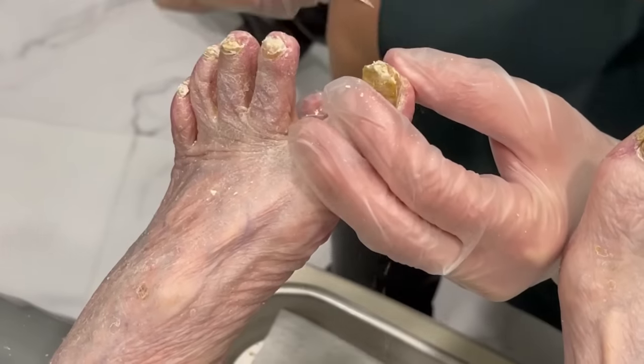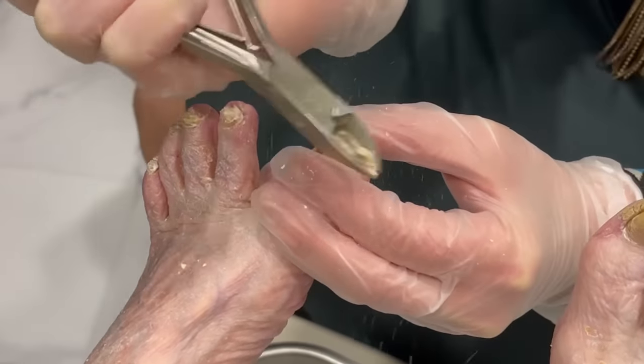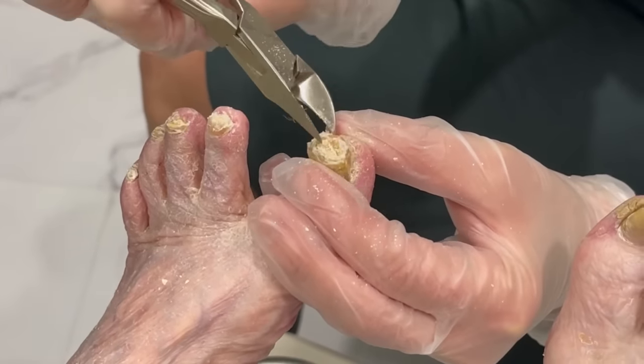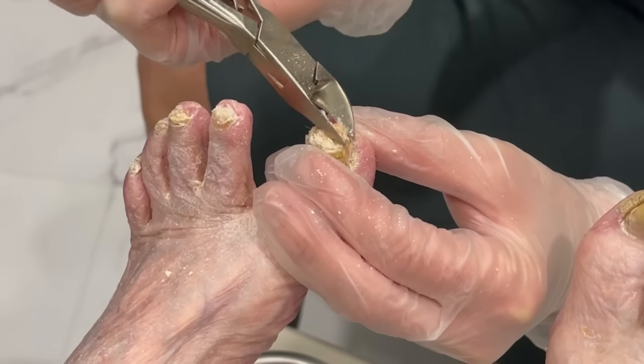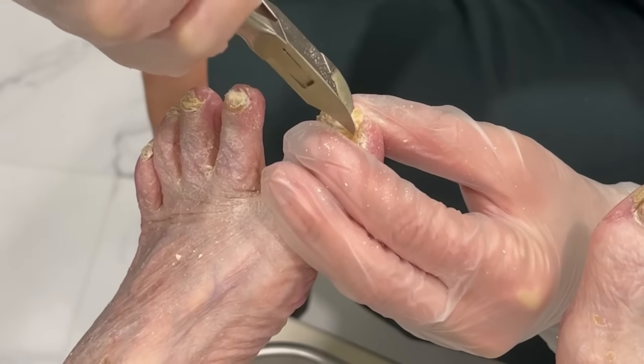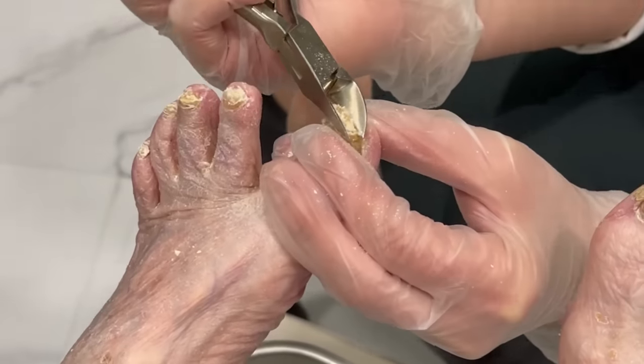But you can get nippers with this similar shape. What I like to do is just get the tip of them in any crevice that will allow. When they're fungal, they kind of just have their own shape, so you can't say trim them straight across, because that just doesn't apply.